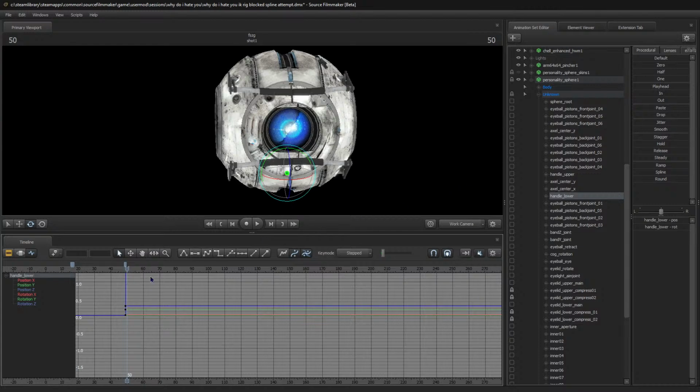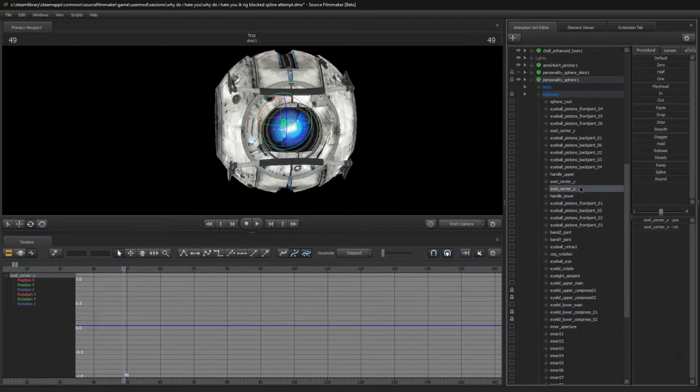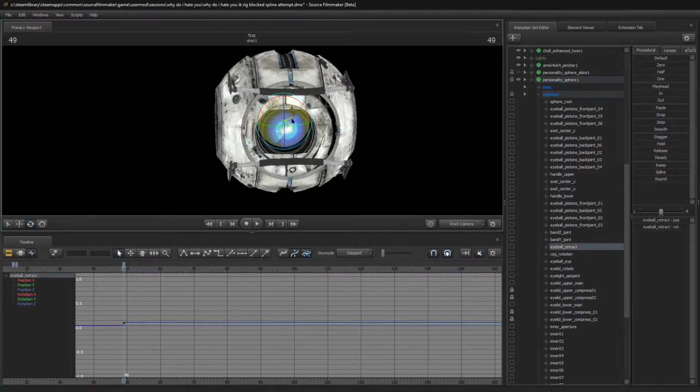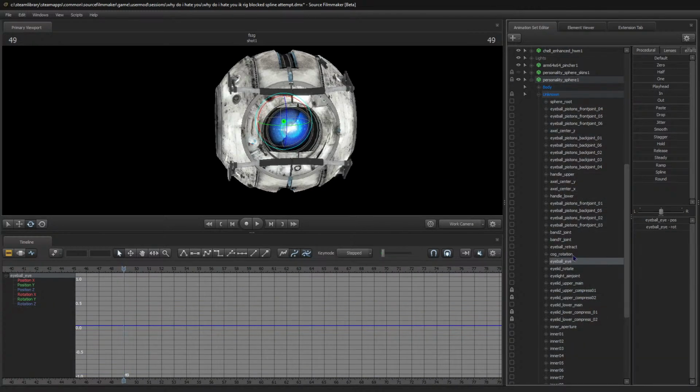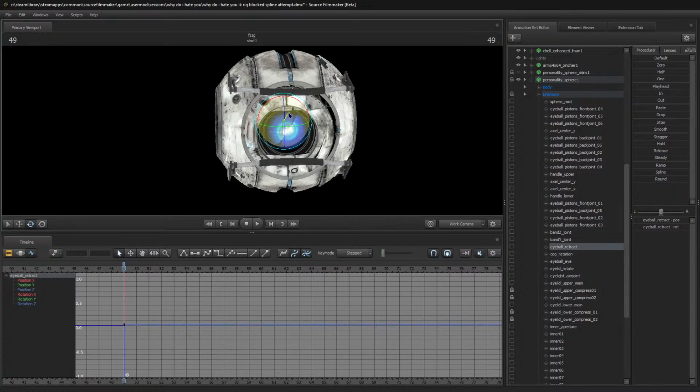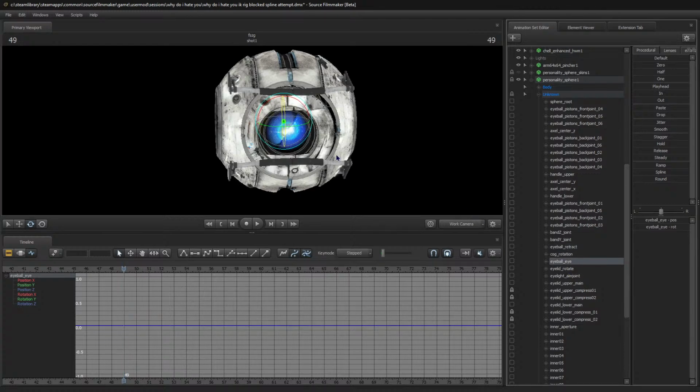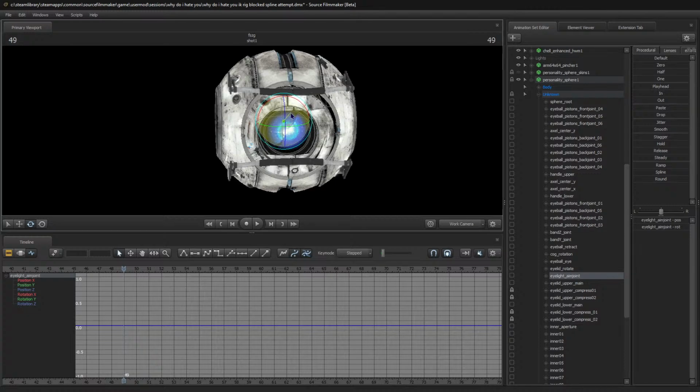Now let's work on the eye a little. For example, where is his eyeball? Yep, so we can move this a little. Actually, I want to make sure that it's on the right keyframe. Yes, it is. Right, so eyeball retract. Put it somewhere about here. He's a bit embarrassed, so he's looking to the left a little bit. Then the eye aim joint. He's looking down a bit. Actually, yeah, it'll be like here.